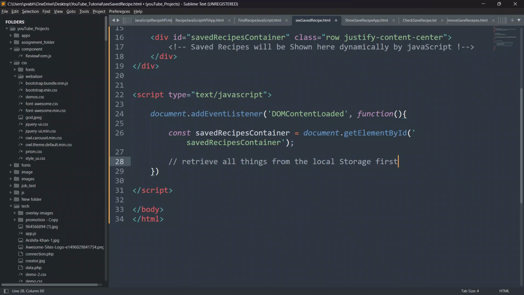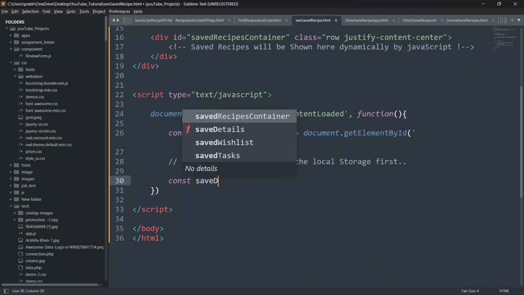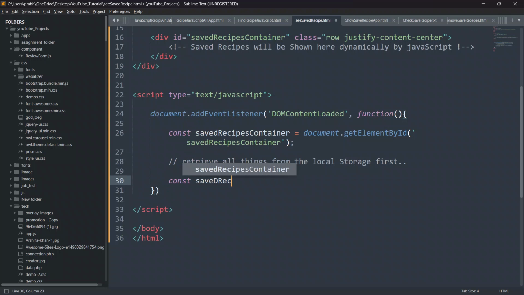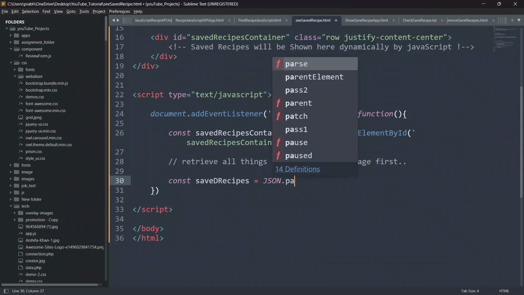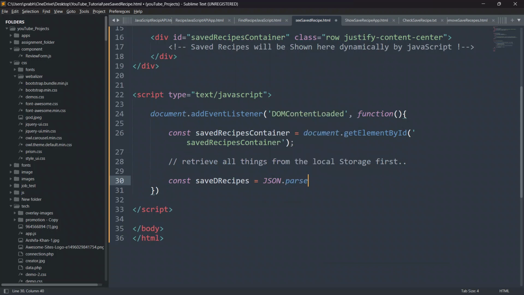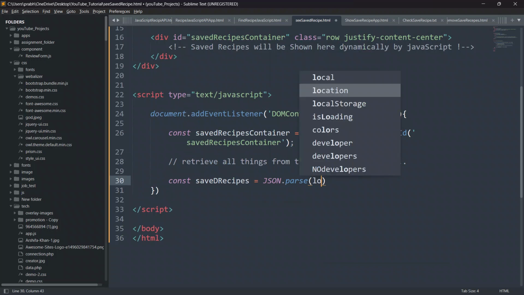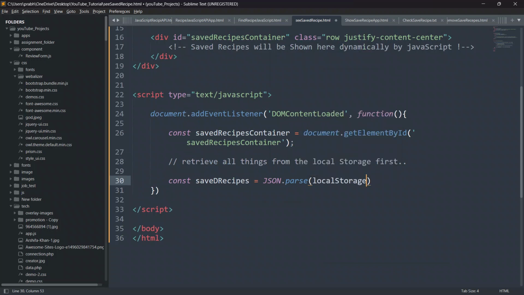I'll say const saved recipe is equal to JSON dot parse. We have to pass it again into a JavaScript array object, so JSON dot parse, and I'll pass the local storage as a parameter. I'll say local storage dot get item, and what to get, guys? We have to pass the key.